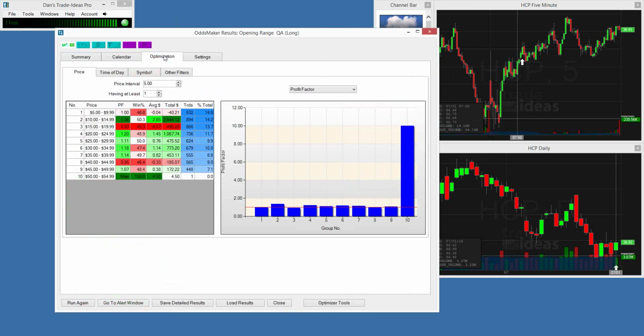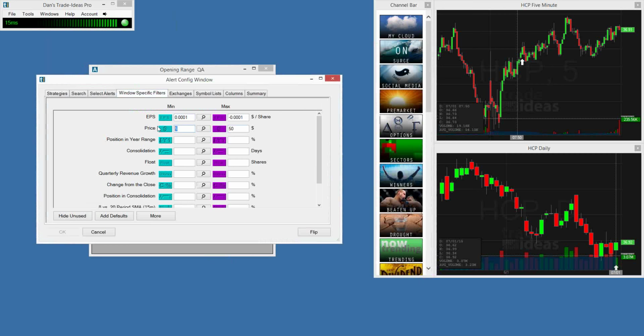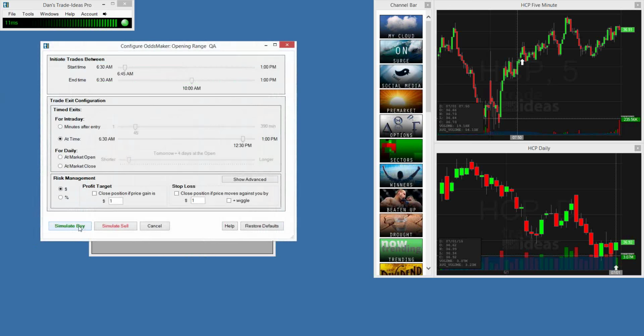So again, once we go to the optimization level, we glean more information. Okay, so we're saying, well, maybe it should actually be going to 10. It becomes more visible as you see these numbers shift. So I'm just showing you how I can go from here. Now again, just modify it one more time and change that to 10. And this is something that Trade Ideas oddsmaker users do all the time manually.